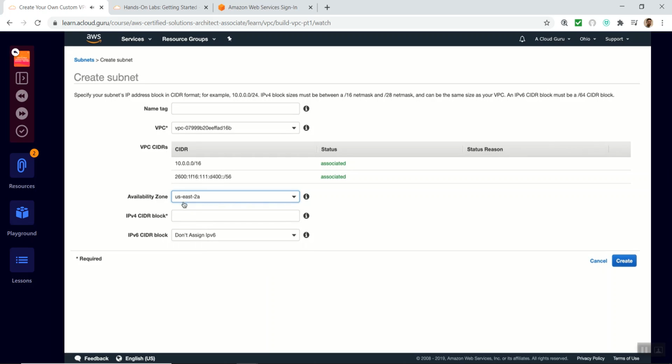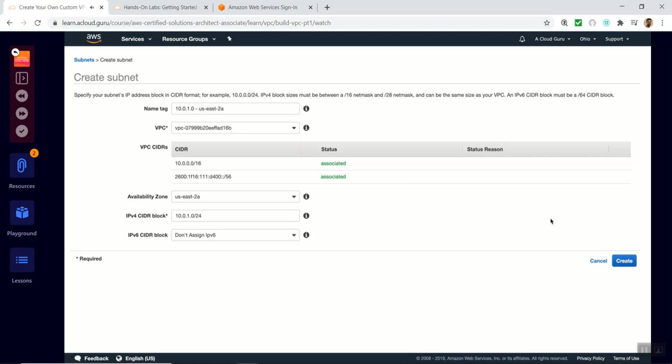So I'm going to use US East 2A, and I'm going to give it a subnet address range of 10.0.1.0, and then I'm going to give it a /24. And in here, I'm going to give it my name. So it's already giving me my name as Ryan Cronenberg. I want to make it very easy to read. So I'm going to do 10.0.1.0 and then hyphen, and then I'm also going to put in the name of the availability zone. So I'm going to call it US East 2A. And then that way, just by looking at the name, I know both the CIDR address range as well as what availability zone it's in.